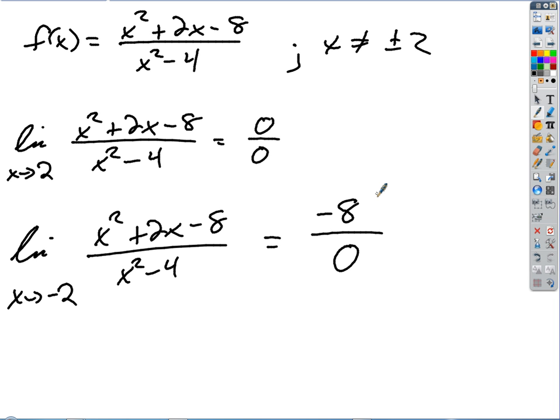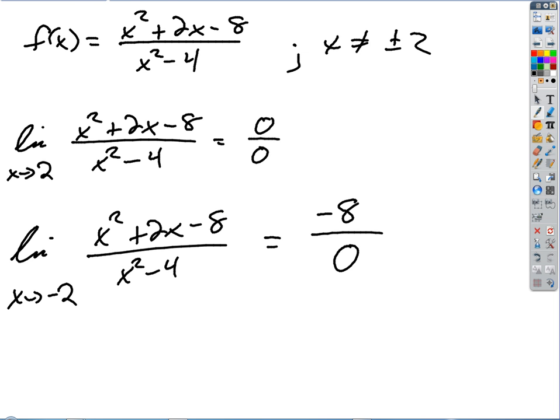Now, to find those, I would have to weed through doing this limit stuff we just did, right? Approach -2 from the left and approach it from the right. That's going to be just a little bit cumbersome because I've got all these terms to deal with. Is there a suggestion here? Could we have done something to this rational function initially that might have made this whole process a little easier? Yeah, what if we factored it?